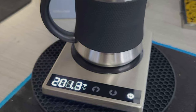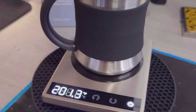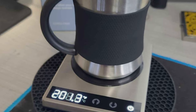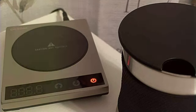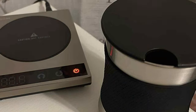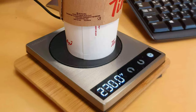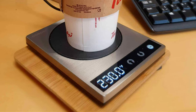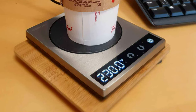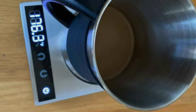Its compact size fits seamlessly on your desk, nightstand, or any other surface, making it a perfect addition to your daily routine. Additionally, the Kosori Mug Warmer offers safety features including automatic shut-off after 8 hours of continuous use, giving you peace of mind when you're on the go or engrossed in work. Say goodbye to the disappointment of cold coffee and hello to a consistently warm and enjoyable beverage with the Kosori Mug Warmer. It's a small investment with a big payoff, enhancing your daily coffee ritual to perfection.